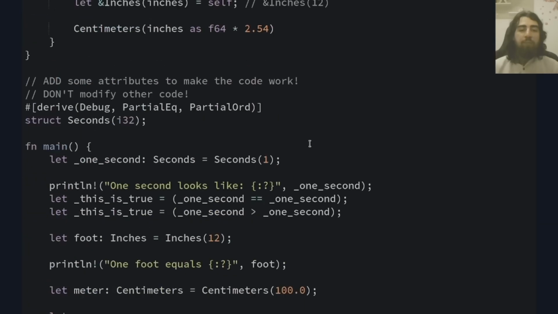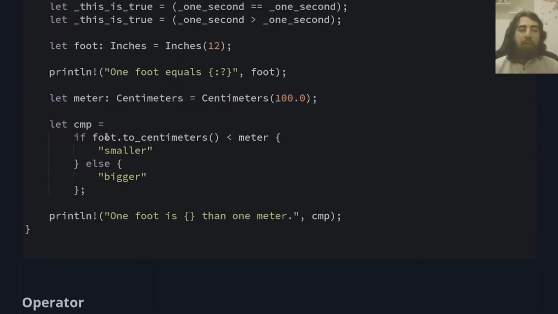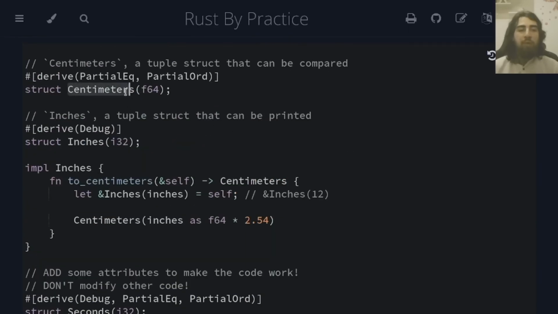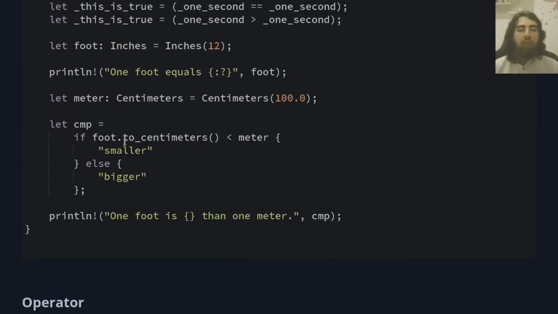And that means we can then compare this over here with the meter, because the meter holds also the same type, namely the custom type centimeters over here, right? So both would be of type centimeters.